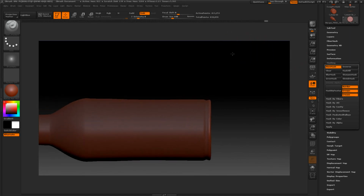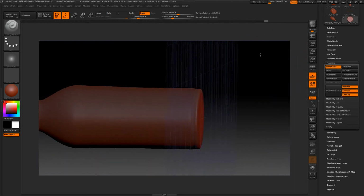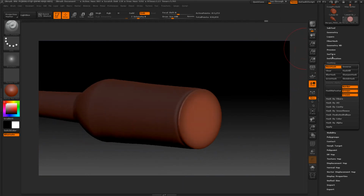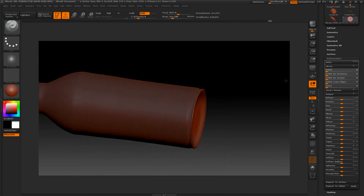So, now we want to make this deformation. Since we're sitting on a Z floor, we want to make this deformation along the Z-axis. So we'll just turn off the floor temporarily, just want to get that in for reference. And then we could also offset as well. Matter of fact, let's just offset. We'll do an offset, see how that works, and we'll put in some real small values. Say, we'll try -5. Okay, I like that. So we got that little offset, that little indentation. We're going to call it good.